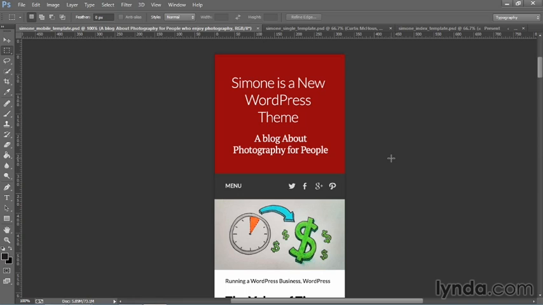Number 1, design for all screen sizes with a primary focus on mobile. Number 2, design with the main content in focus. And number 3, create an overall style for your design and don't lock yourself down to very rigid pixel perfect designs, because the web is not pixel perfect and you have no control over how people view your content. So your design needs to accommodate all the different ways people can consume your content.